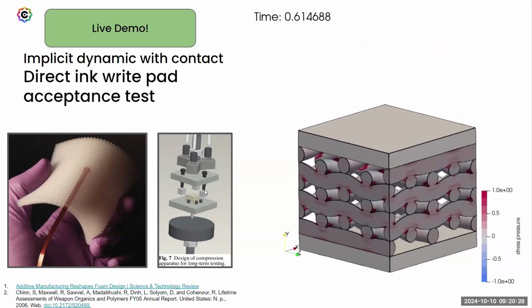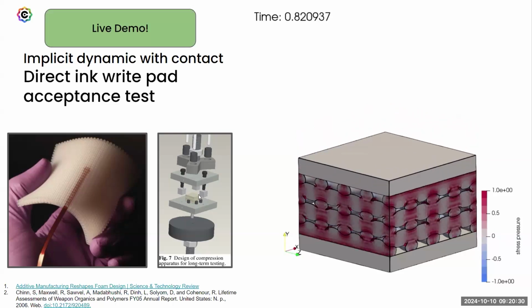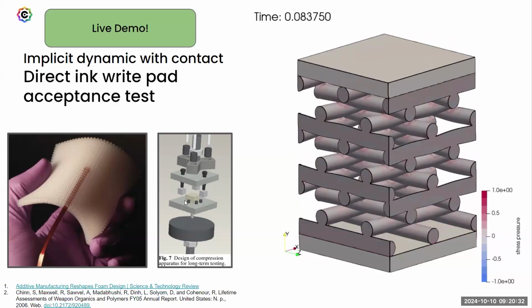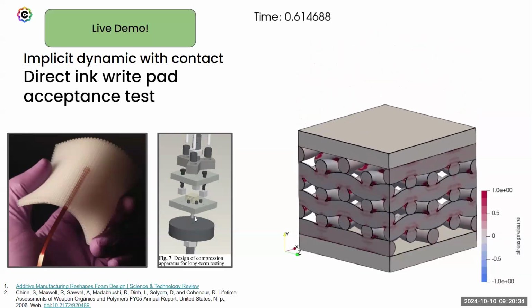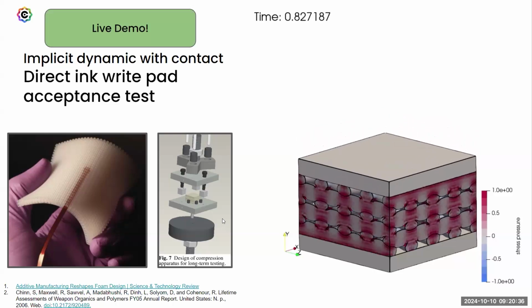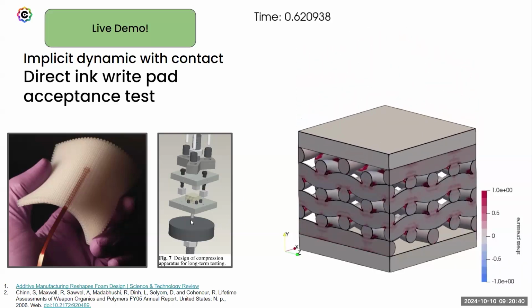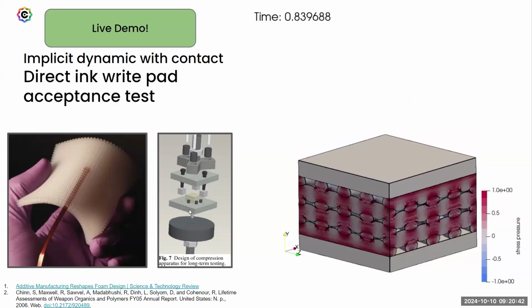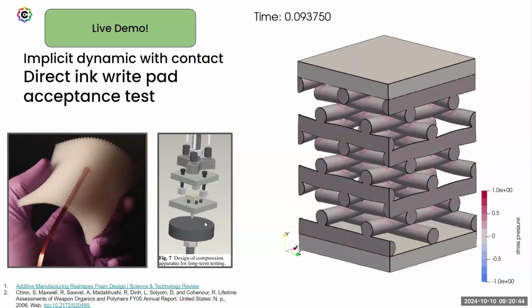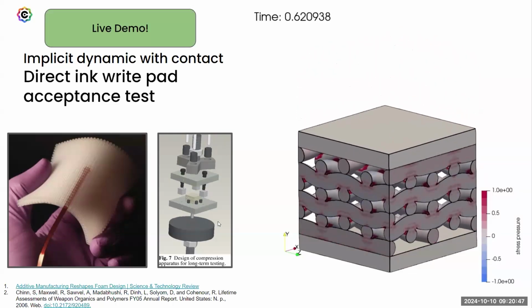And then this test replicates this idea of, if I take this pad and I compress it, polymeric materials tend to get compression set if they're compressed for long periods of time. And so if we compress this material to some compressed state, the testing is then looking at how do these materials age and set permanently.